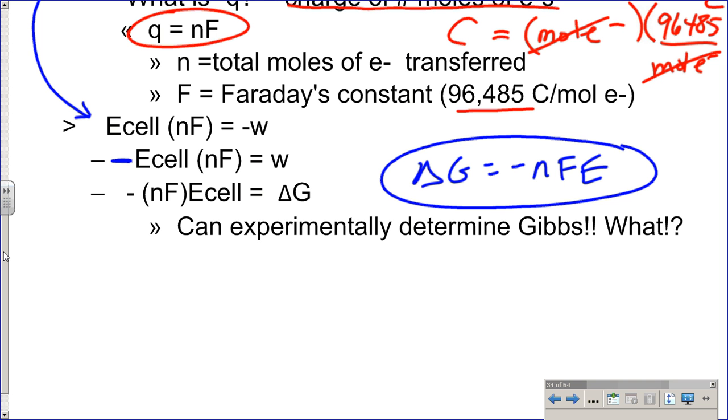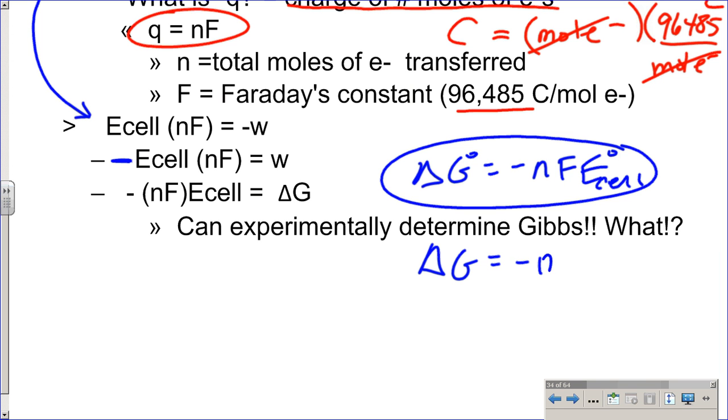So what you should see here is that you can be given experimental data on the test, or the FRQs for the AP exam, and you can actually experimentally determine Gibbs. Or you can do it from tables with the thermodynamic constants, okay? So this one's relating Gibbs free energy to E cell. And usually I would have my standards written there like that. This can also be non-standard conditions.